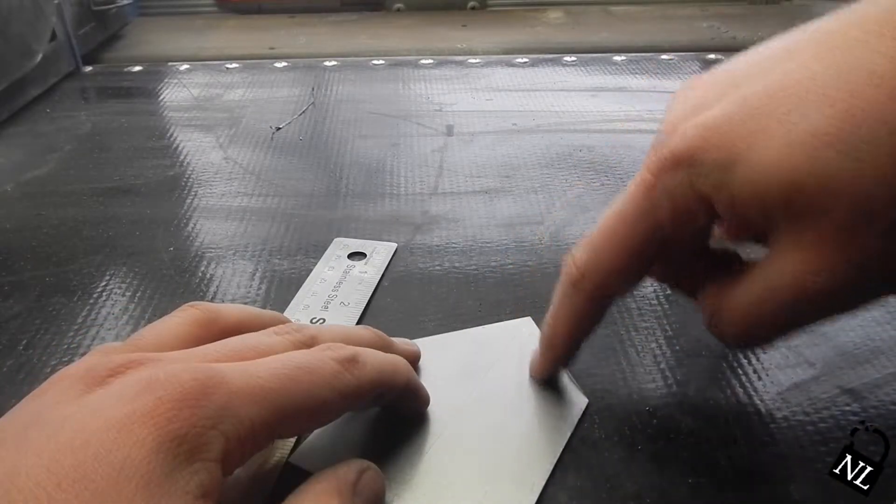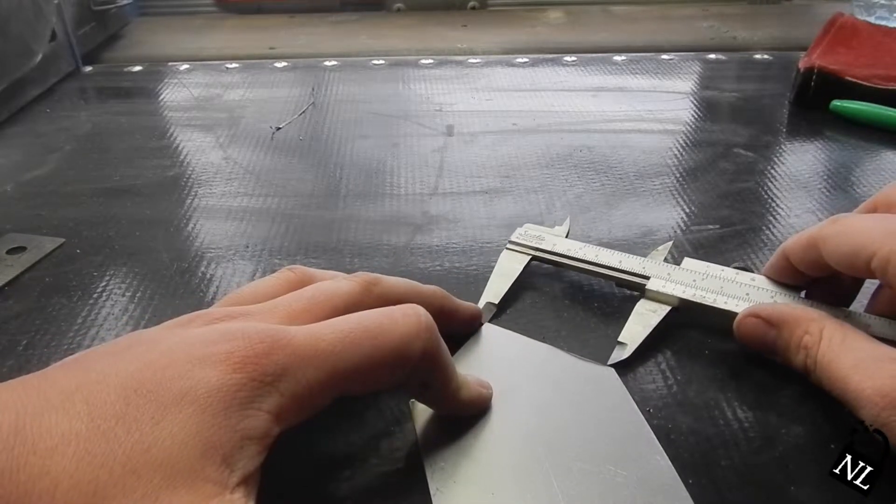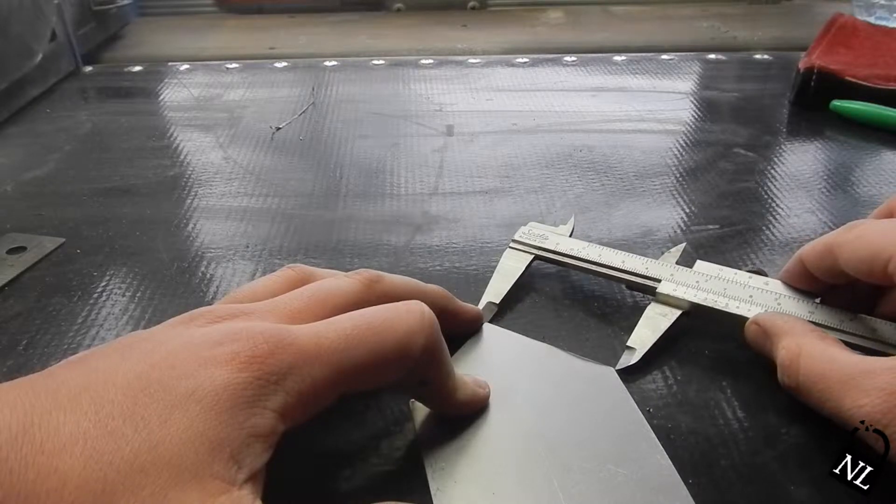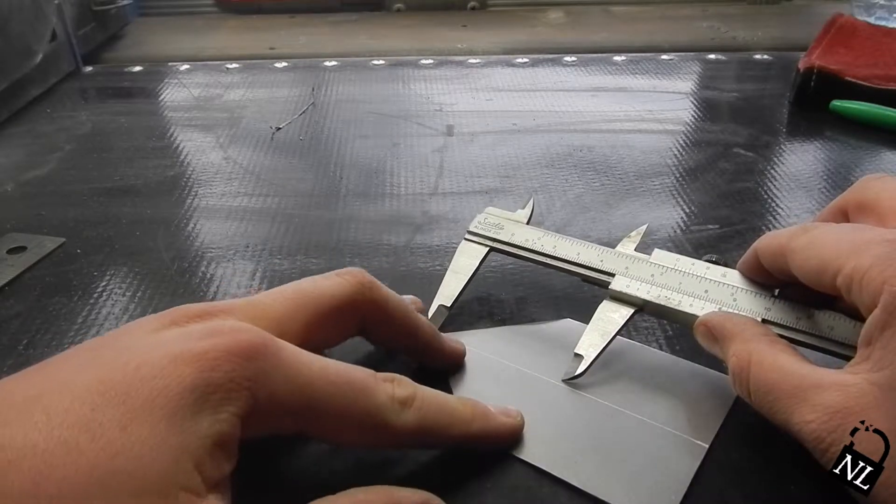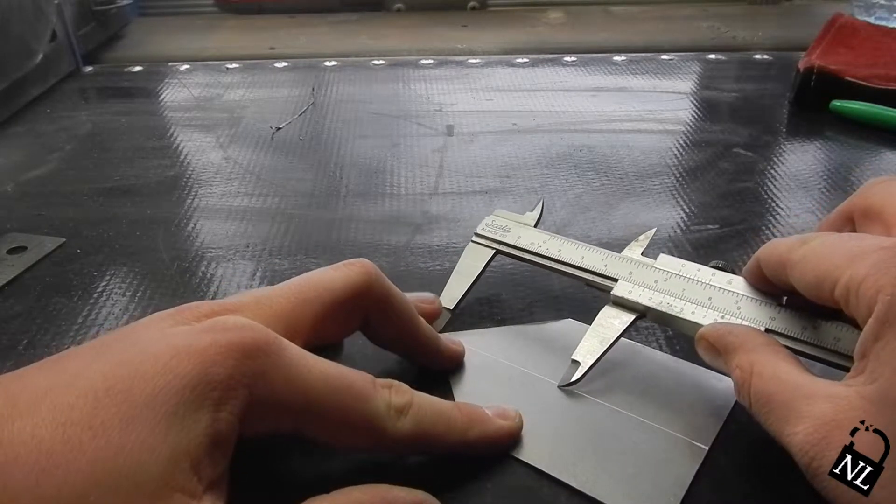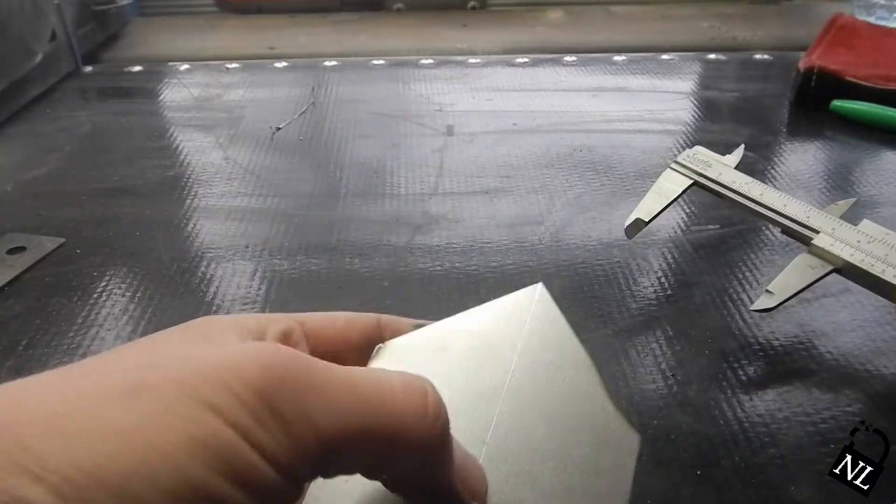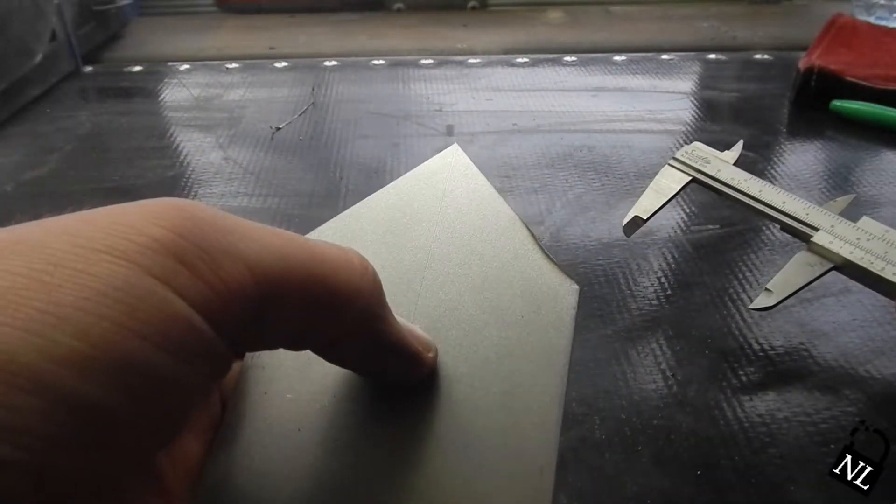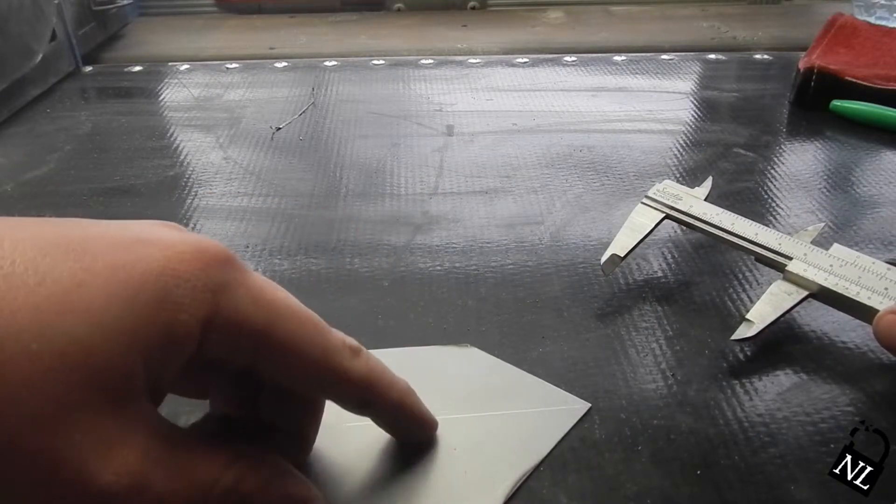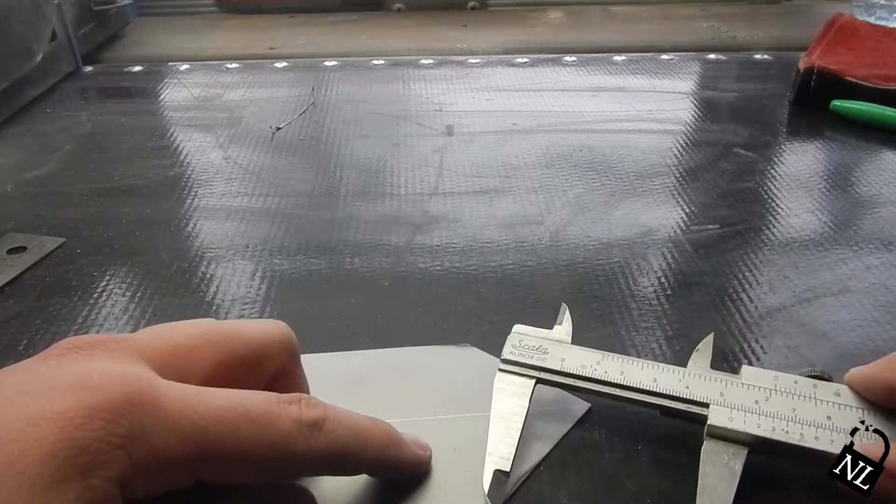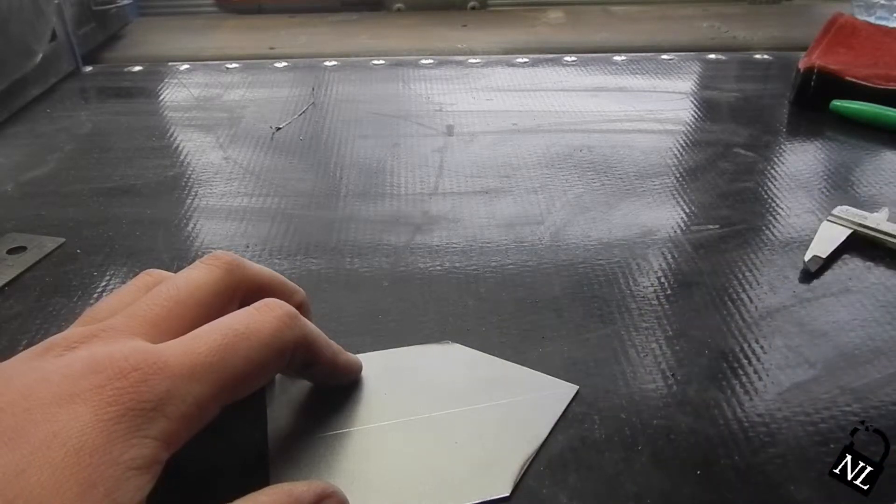Then we have to find a bisector of this angle. You measure how long this is from the very tip to the edge. Actually it doesn't matter how long it is, but you keep that and mark it on the center line. So that to the point is the same length as this to the point. Then you find the center of this line connecting that center point with this edge here. You draw a line from where that center point is to there and there will be an angle bisector.